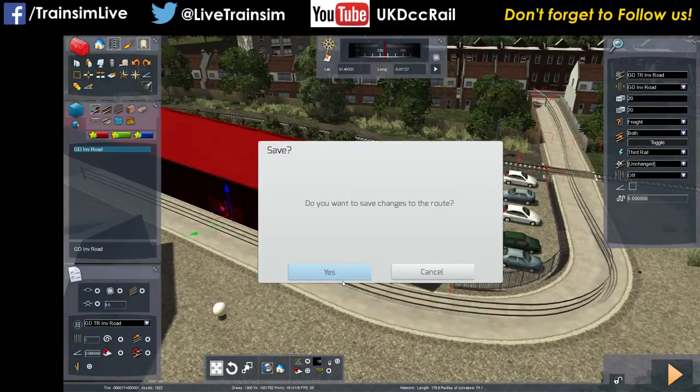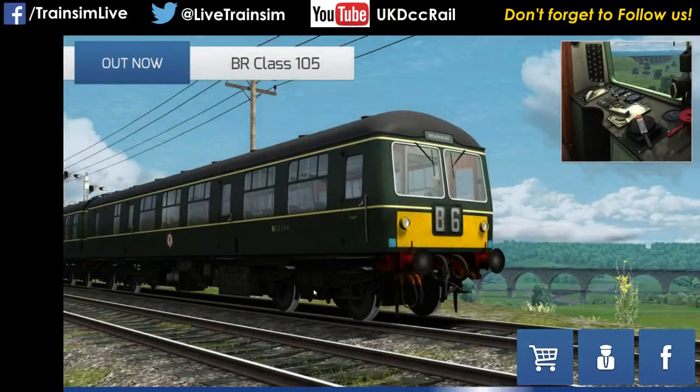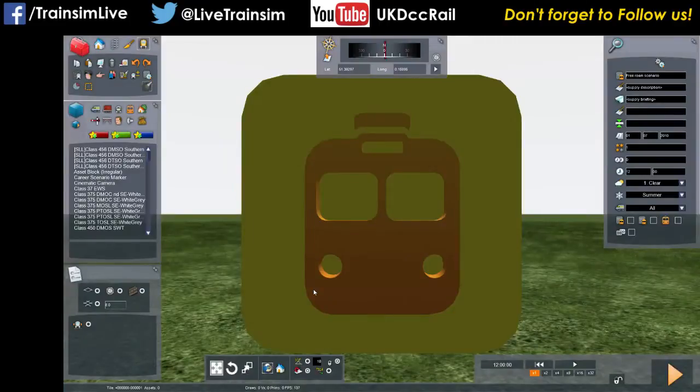Fringe Starling, how are you going to put this on workshop if you cloned the route? Just put the workshop route onto Steam. Yeah, so the route that you've cloned you can put onto Steam Workshop. Are you making route changes? This is not done as a scenario. You're making route changes, so you have to do that. So you clone the route, upload the route.